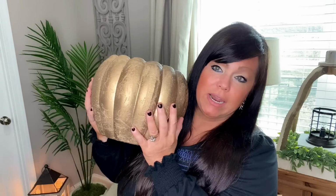Okay, you guys, then look what I found. When I saw this, I was like, get out of town. It was $14.99, and it's like a planter pot, and it's really good quality, and it's shaped sort of like a pumpkin. So I was like, oh my goodness, I could throw some fall colors in here, place it on a tabletop, or you could take it and put it outside. It's just too pretty. It's too pretty to put out there for me.